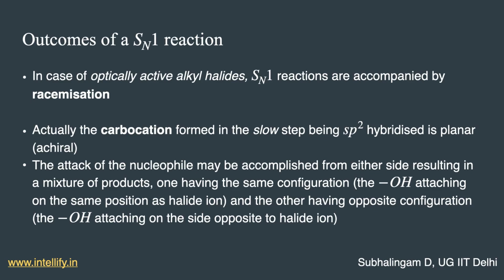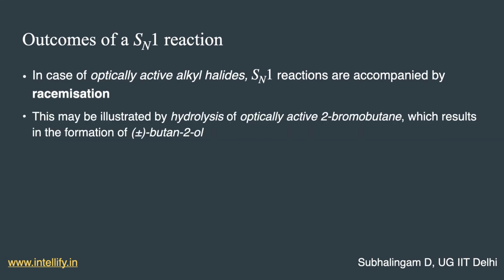So what is the main thing over here? We get a carbocation intermediate in the SN1 reaction. The carbocation is sp2 hybridized, it is planar, so the attack can happen from any side, and the probability of attack is equal. It can happen from any side with equal probability. So there's an equimolar mixture of a compound with retention and a compound with inverted configuration, and hence it is called a racemic mixture, and the optical activity is 0 because of external compensation.